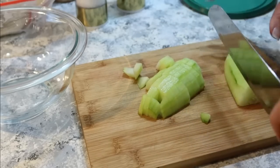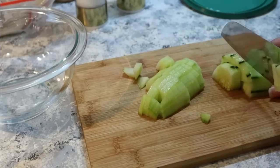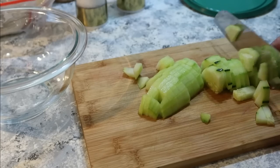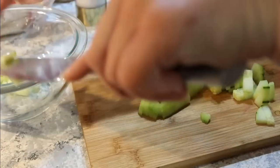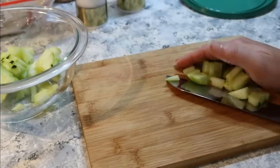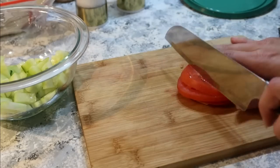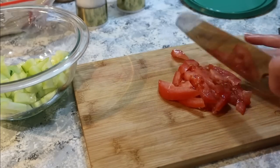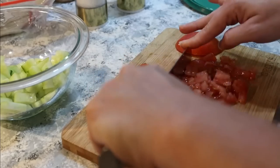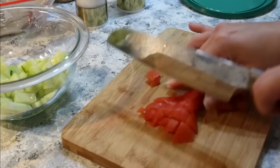I love pico — it's one of my favorite things. I've got some cucumber here that I'm dicing up, and we had some tomato and onion left over from the previous night when we made our club sandwiches that needed to be used before they went bad. So I'm adding those into the pico as well, chopping them up really fine. Once it's all in the bowl, we'll add some salt, pepper, and a little bit of lime juice. That's really all I do to make my pico.